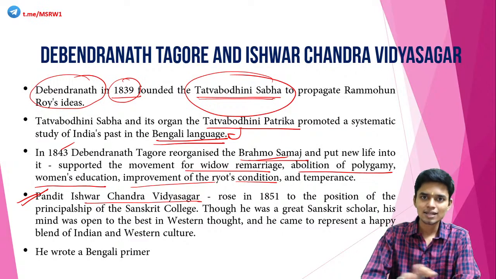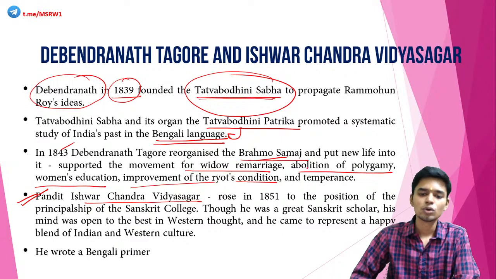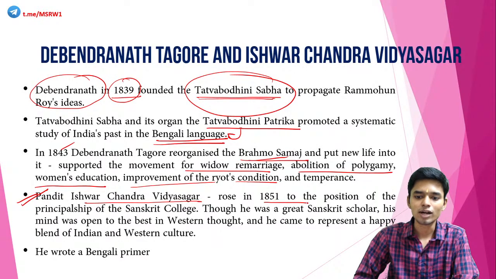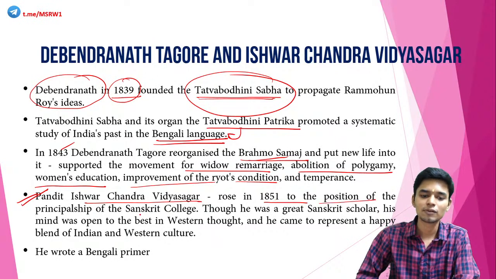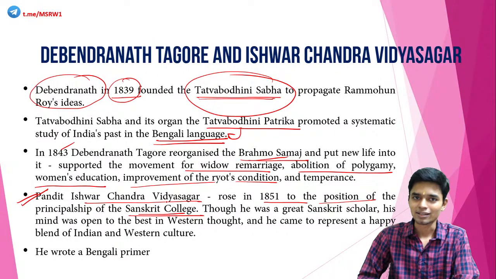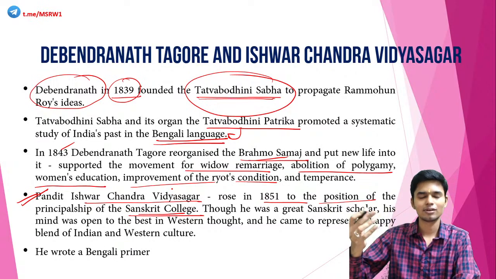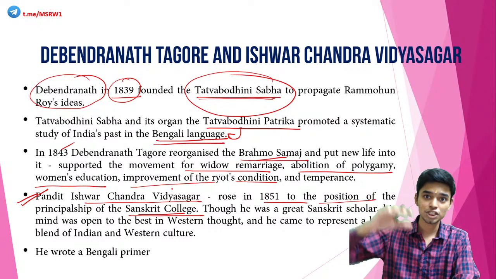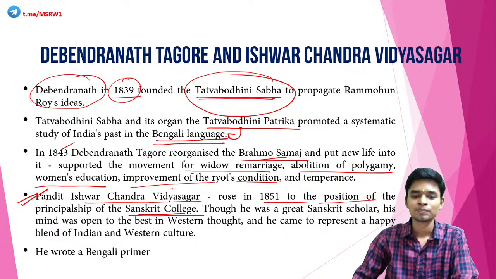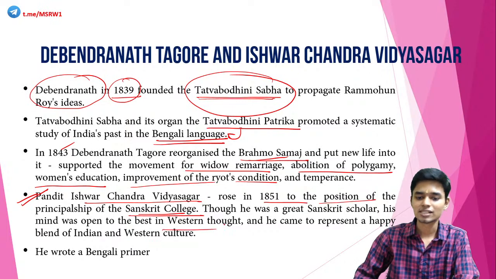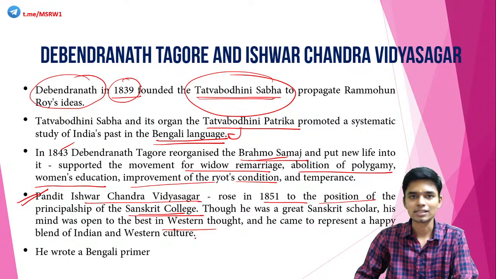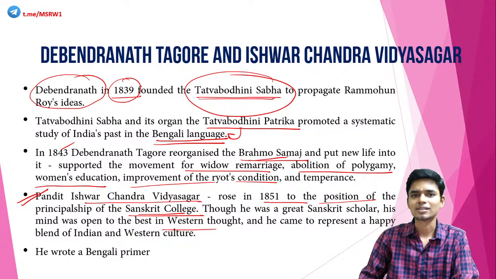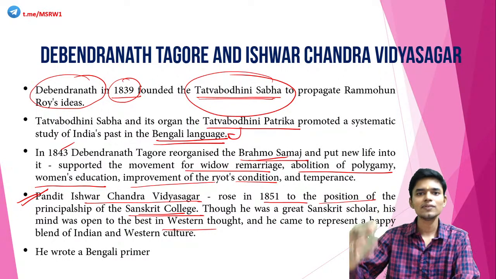As far as NCERT is concerned, this is what is given. He rose in 1851 to the position of the principalship of the Sanskrit College. He was actually from a very humble family, but by 1851 he rose to the position of principal of Sanskrit College. Though he was a great Sanskrit scholar, his mind was open to the best of Western educated thought, and he came to represent a happy blend of Indian and Western culture. Just like Ram Mohan Roy, he was very welcoming of Western thought.